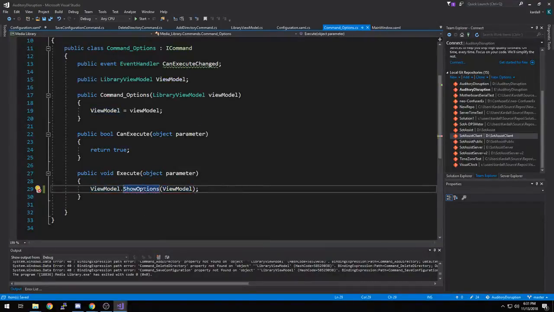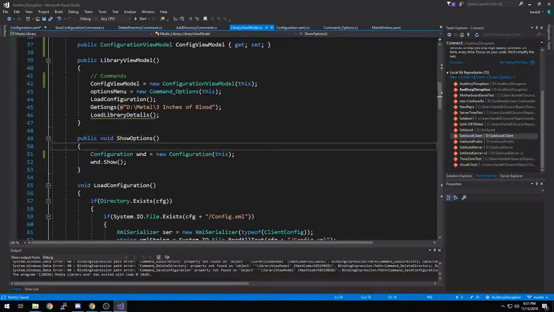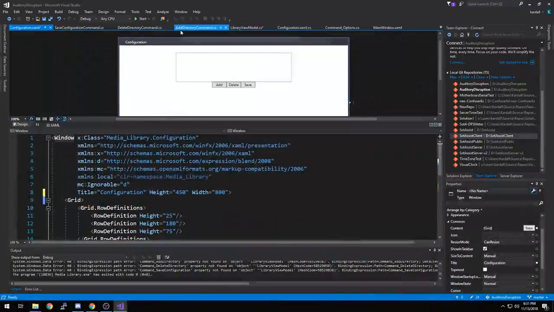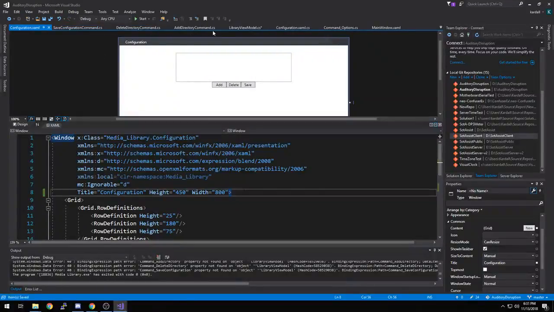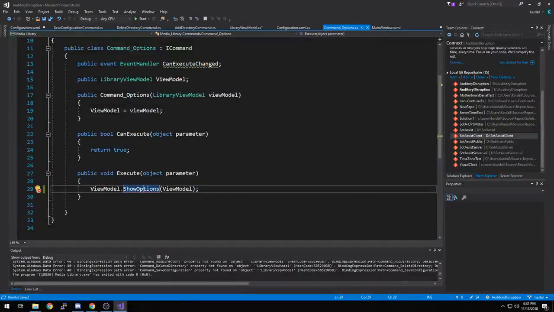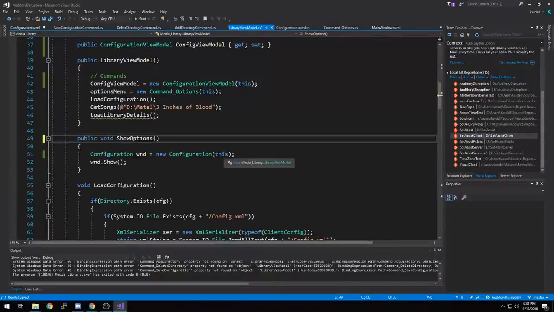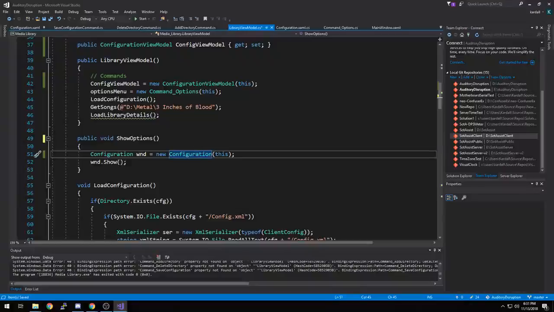Okay. And well, I'm already in the view, I don't need to do that in there. Where are we here? I don't need that there because I'm already in it. So I need to pass in.